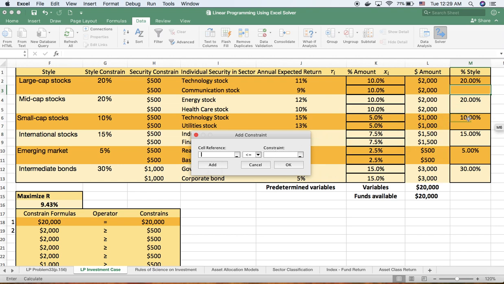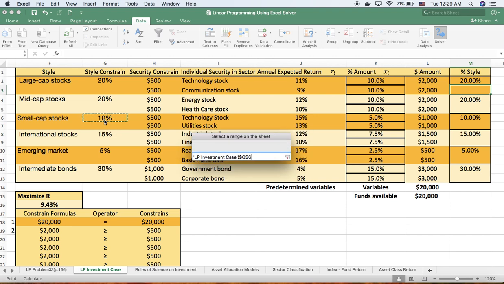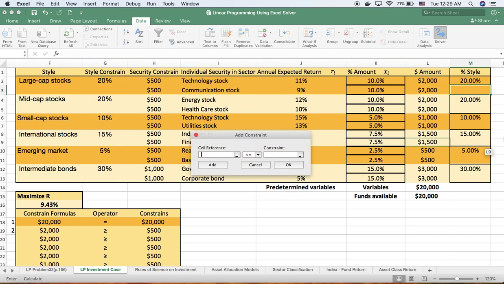And then the third, equal the third one. Add the fourth one, equal number 4. Add number 5, equal number 5.